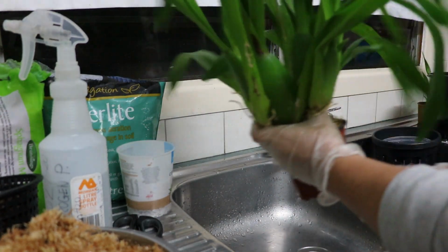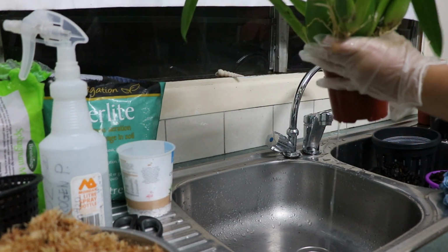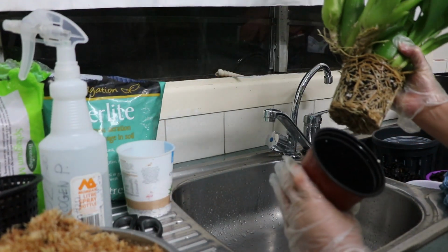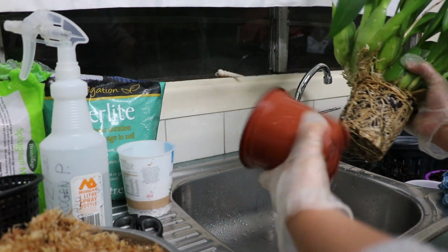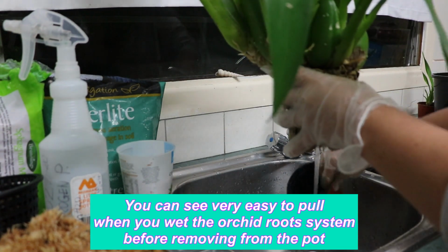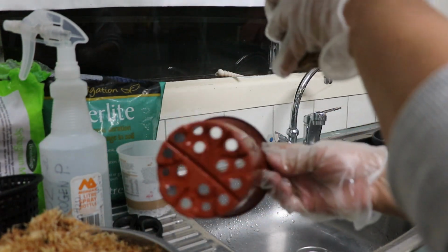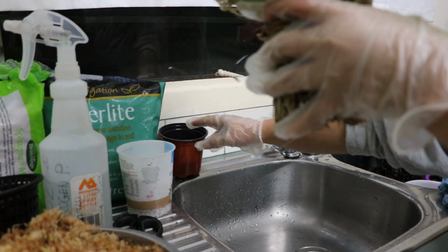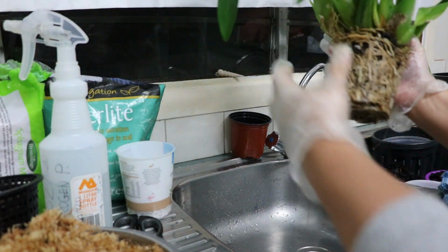Alright, drain this a little bit, and make sure I have something that I need. Oh, that's easy. See that, guys, how small is that? Very small, aren't they? Very small pot. Okay. And look at this pot as well. There's a lot of drainage in the bottom. Beautiful. I wish this one was a medium size, not a smaller one like this. Anyhow, let's do repotting now.